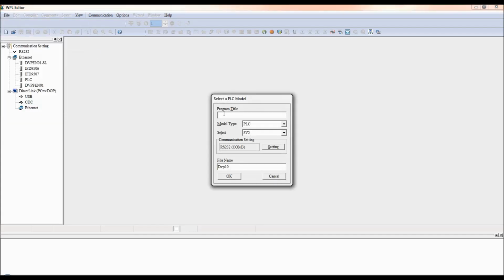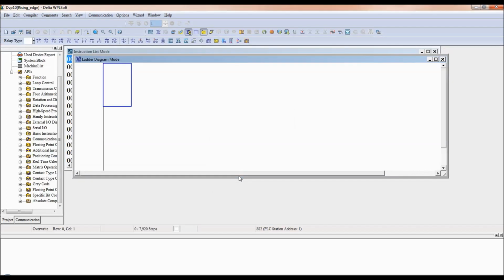Say for example, rising edge and falling edge detection we are going to discuss, and PLC type should be SS2, then OK. After that we are going to discuss on rising and falling edge instruction.